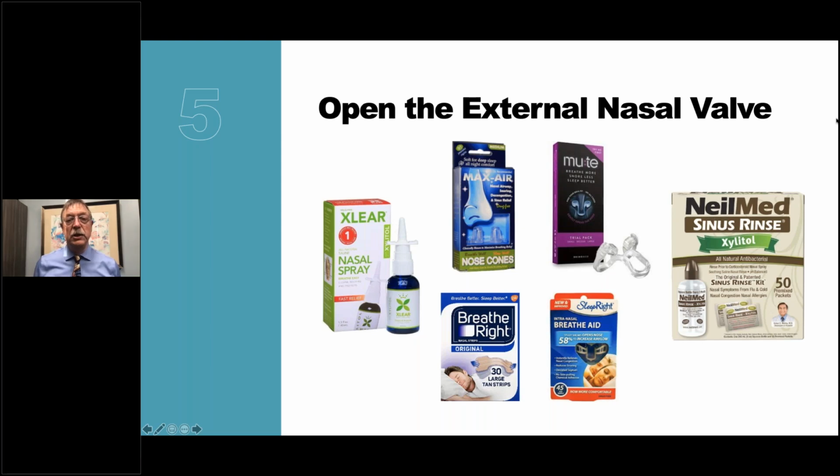One is you can use a prop, and props take the form of these and many other ways to use this. Max Air nose cones are medical grade devices that are used actually in ENT offices after surgeries. Mutes, sleep right breathe aids, there's dozens of other supports in the market for your patients just to spread the external nasal valve.